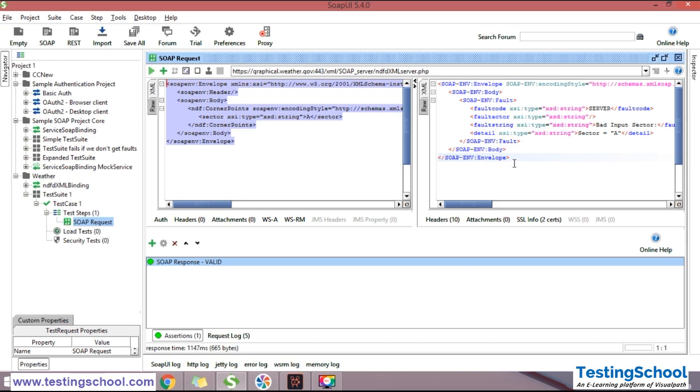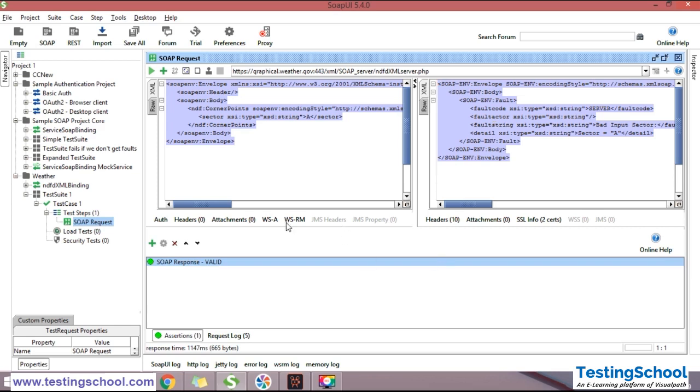Coming to the SoapUI response, the structure should be a SOAP envelope. In that, the body has whatever response we received from the server. At the same time, if we have any errors, fault codes or fault details, they should be under the body only. So under the body we should have the response and fault code both.